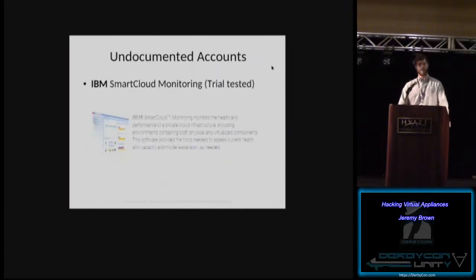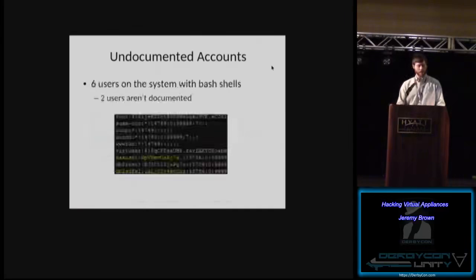The next one, IBM, Smart Cloud Monitoring. So I didn't test the official version of this. Most of these I'm testing the official version, but this one I only tested the trial, so I want to call that out just in case something may be different, because I didn't test the other one. But there are 6 users on the system that have bash shells, 2 of which aren't documented.